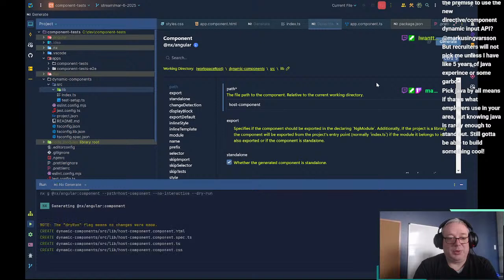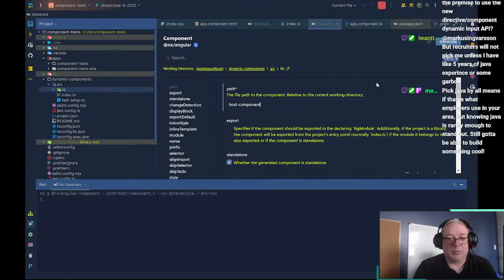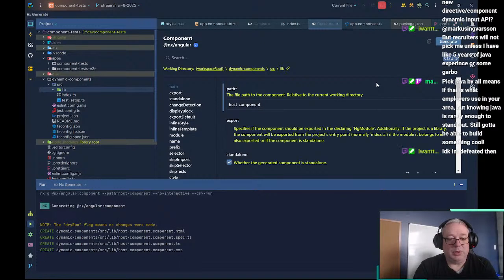So where is it going to put this? Lib host component. So this is our host component. We don't want the .component.html. Dynamic components, host components.